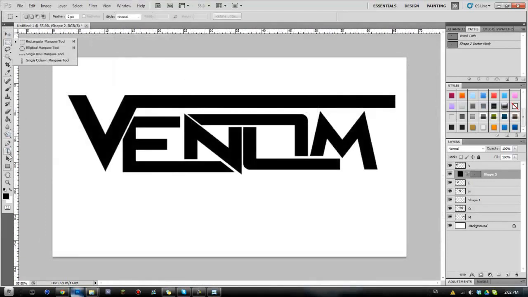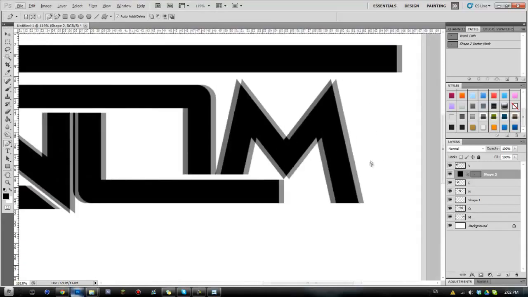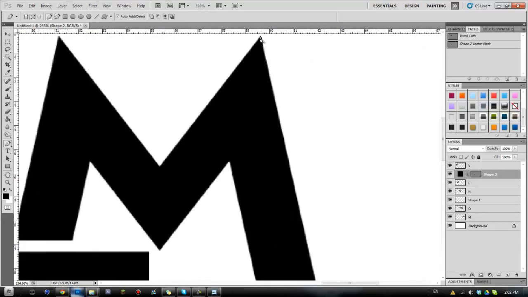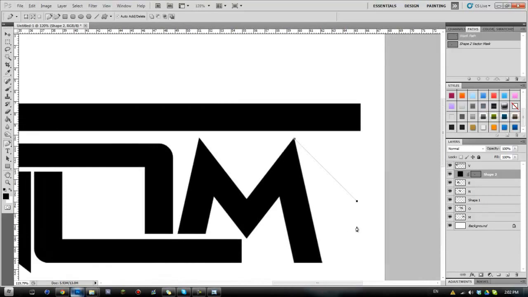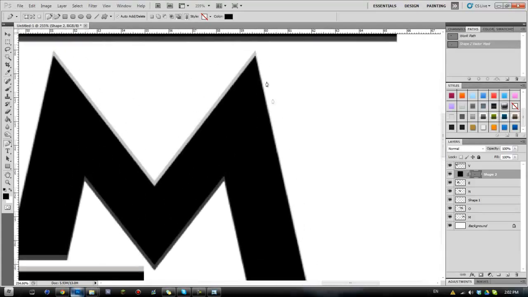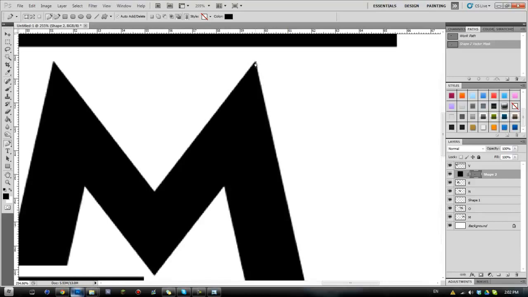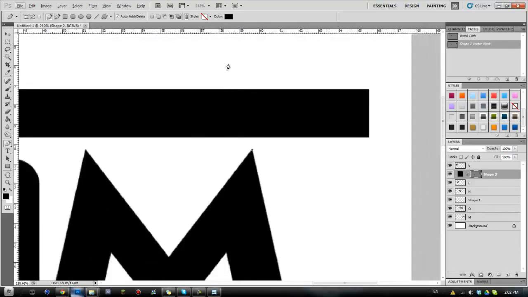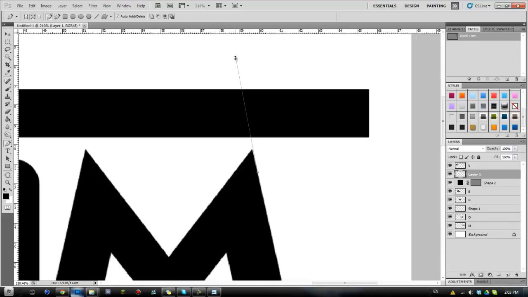And then what you can do is you can just add your finishing touches. So what I did was with this M, this isn't a direct diagonal, so you can't just hit Shift and click because that's your direct diagonal. You've got to sort of follow the pattern. So I'm going to go ahead and select it using the pen tool down here. I'm going to select it at the top, and then we're going to try and continue that line. It might take you a few tries and a few guesses. Make sure you're not on that layer, that would help. So basically we're just going to get it to line up with the pattern of the M.